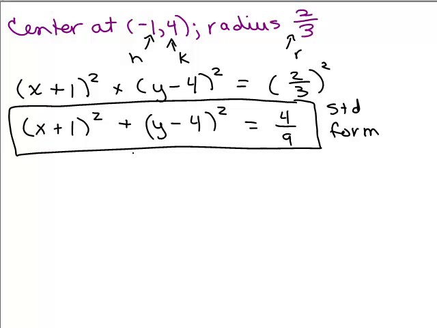Now, we want to put that in general form. We could square all of this to begin. So, I'm not going to show all the steps this time. We're going to do X plus 1 quantity squared. So, remember, if you use the formula for squaring a binomial, that gives you X squared plus 2X plus 1. And when I square this one, we've got Y squared minus 8X plus 16 equals 4 ninths. Now, notice I've got a fraction. When you write it in general form, what we usually do is eliminate all fractions by multiplying both sides of the equation by the least common denominator. And in that case, this is going to be 9.